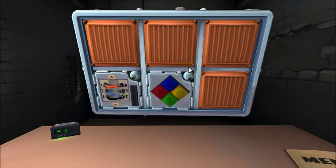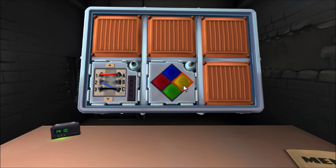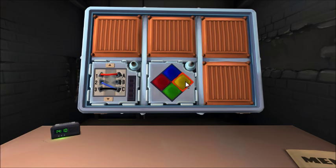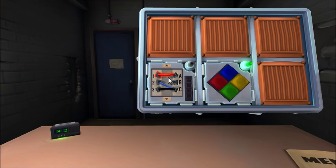Okay, Simon says. Yeah, there's green in the serial number. Yes, there is. Yellow. Okay. Red. Blue. Okay. Yellow. Green. Good.